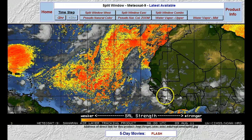Another decent wave moving off the coast. Again, we'll be watching. And, you know, the Cape Verde season, we're not there yet. We really start paying more attention towards the end of August. But this is kind of like the preview. We watch these waves keep coming off, and eventually one's going to take, and then we're going to kick off the season. But right now, it's just time to kind of watch and wait and see.